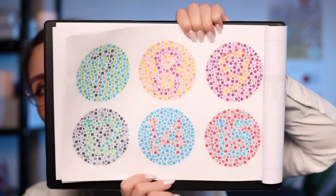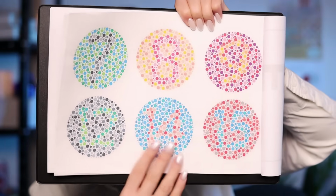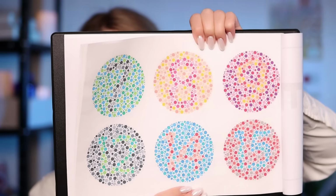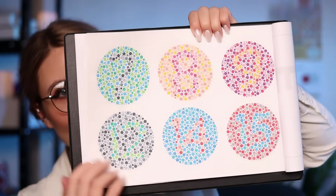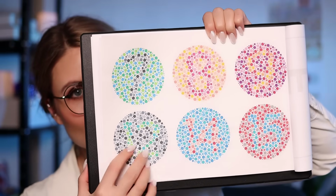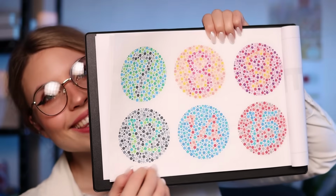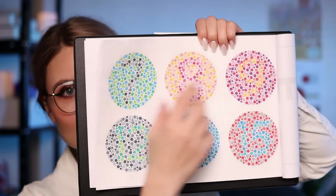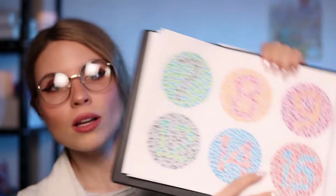So what about this one? How many circles can you see in the picture? Okay, great. Right, so please tell me, what can you see inside them? Any numbers? Okay, awesome. What numbers can you see? What about this one on top? Okay, great. And this one? Wonderful. What about this? Okay, this one. Okay, this one. Amazing. And finally this one. Wow, you're doing really good. So your results are quite impressive, especially taking into account that I showed you really difficult ones. Okay, so you're not colorblind. I can guarantee you that.